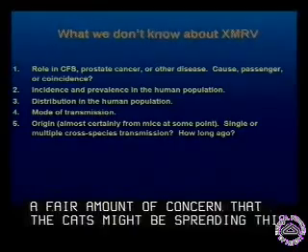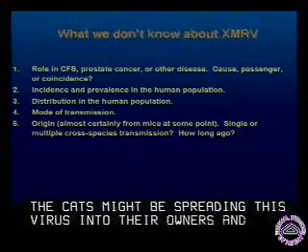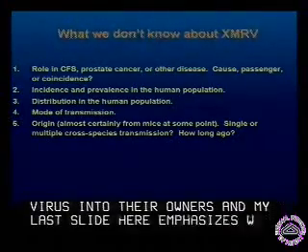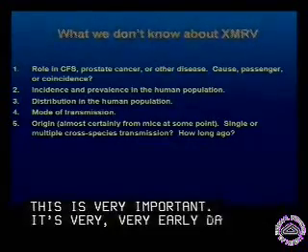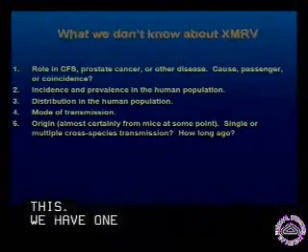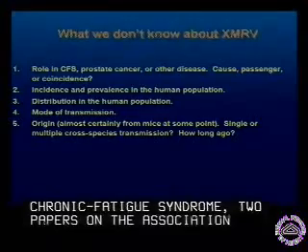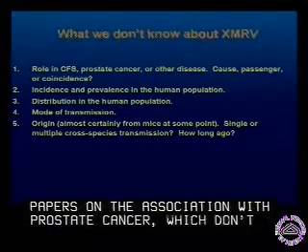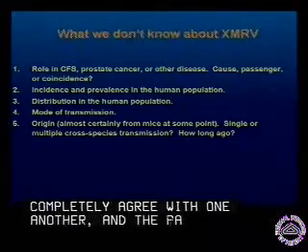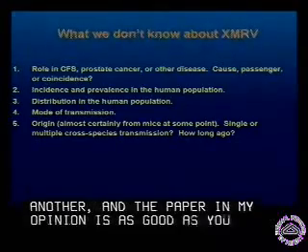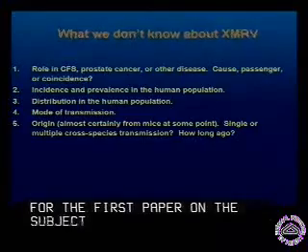And this is actually my last slide, and I just want to emphasize what we don't know about this virus. This is very important. It's very, very early days in this. We've got one paper associated with chronic fatigue syndrome, two papers on the association with prostate cancer, which don't completely agree with one another. And the paper, in my opinion, is as good as you get for the first paper on the subject, but it's still the first paper. There's much that needs to be done.